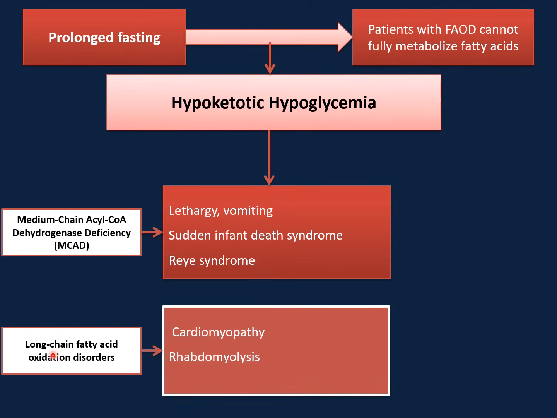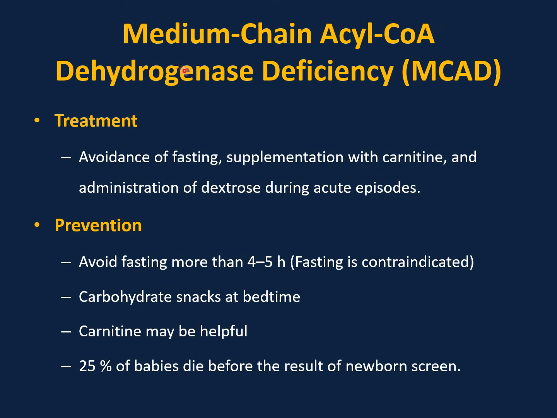Long chain fatty acid disorders are a little bit different, and these children present with cardiomyopathy and rhabdomyolysis. Management of medium chain acyl-CoA dehydrogenase deficiency, MCAD: avoidance of fasting, supplementation with carnitine, administration of dextrose during acute episodes. Prevention: avoid fasting more than 4 to 5 hours, so do not order fasting labs. Fasting is contraindicated in these conditions.